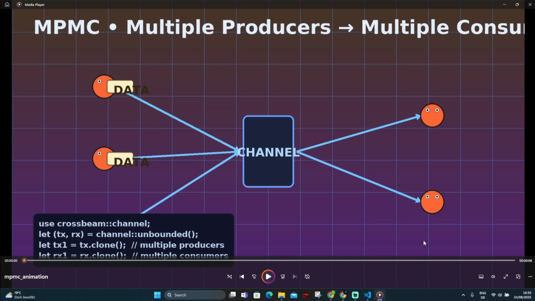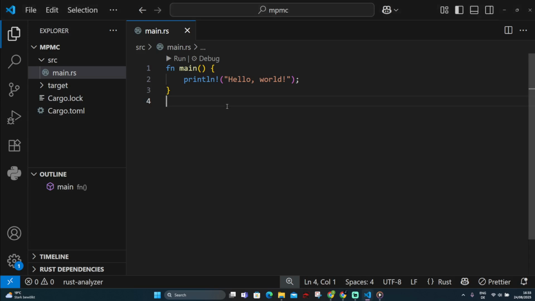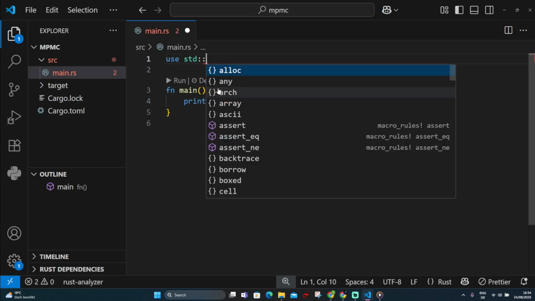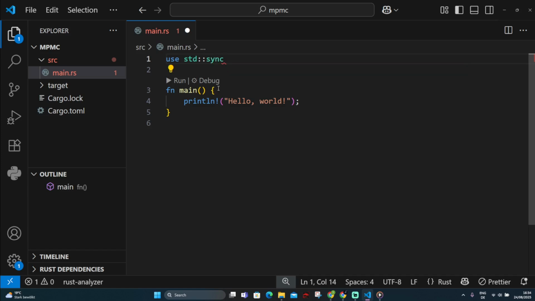Okay, now we will start to write the code for it. The code is very similar to the ones which we have already been writing for the other patterns, but it will get a bit different towards the end. So stay tuned. I'm telling you, it's not exactly the same, and it won't work with the standard std that we are using so far. To start with, I'm going to start the same as with the MPSC.